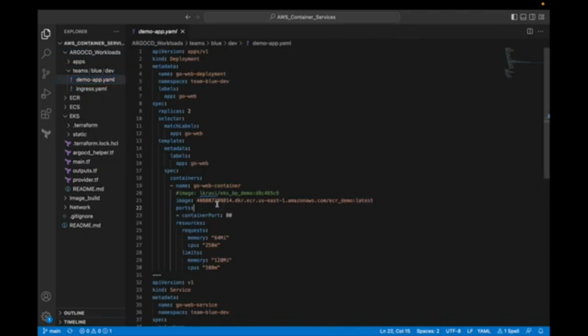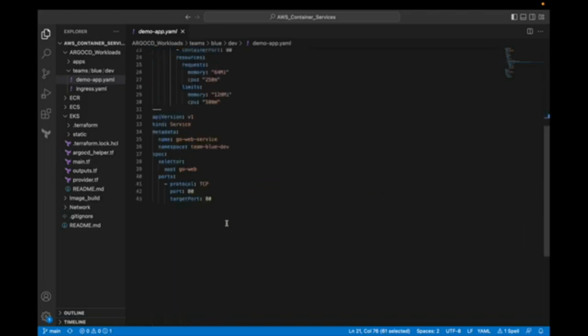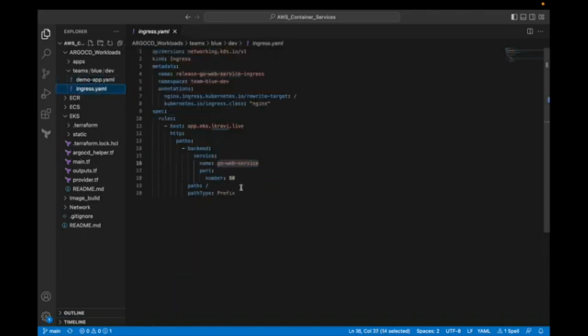In the deployment file, you can see we are using the same image we have built earlier and pushed to the ECR. I have created a deployment and service here, and also in this case I have added an ingress object as well. I'll show you. I provision a load balancer, and we can access this workload from this URL as well.